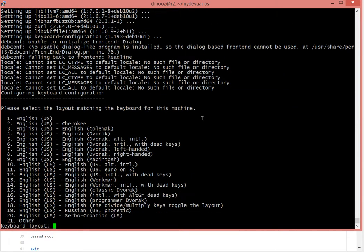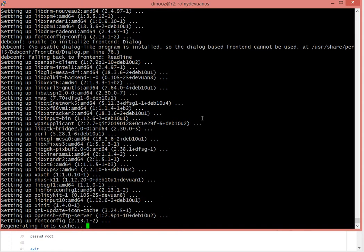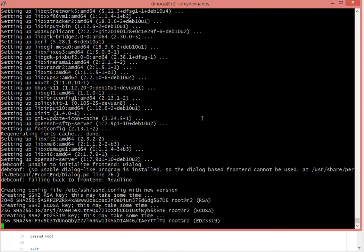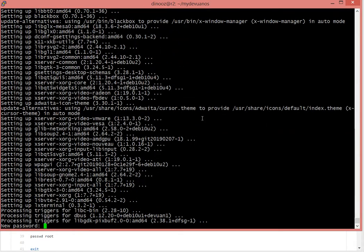This is asking for my keyboard language. I want to select English, and it's going to continue. The last thing this script is going to ask me for is a root password, which can be whatever I want. And there you go.